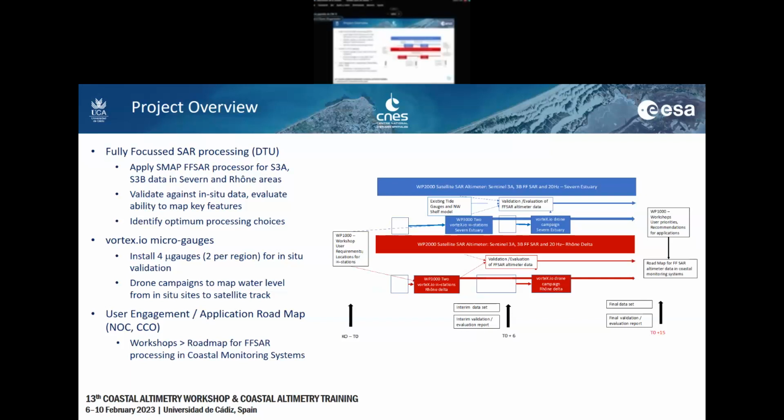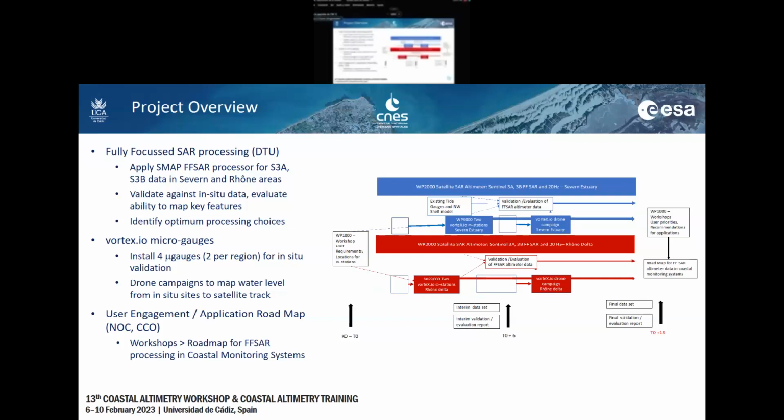And then also alongside that to install four innovative micro gauges by a French company called Vortex.io to provide in situ validation, and then run some drone campaigns to make the connection between where those in situ gauges are situated to the satellite tracks.